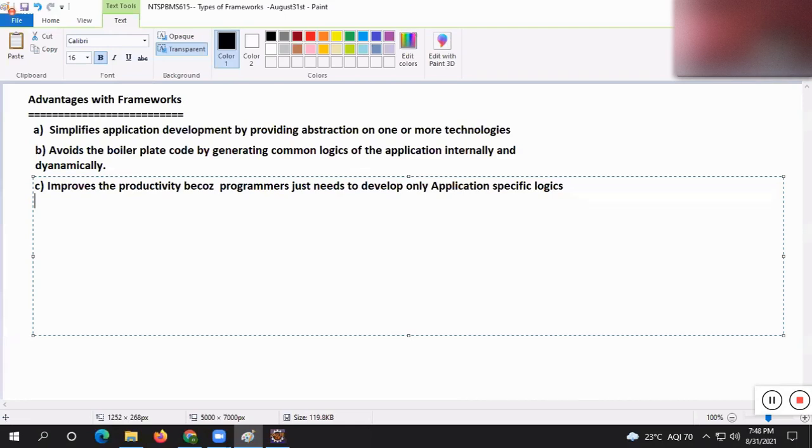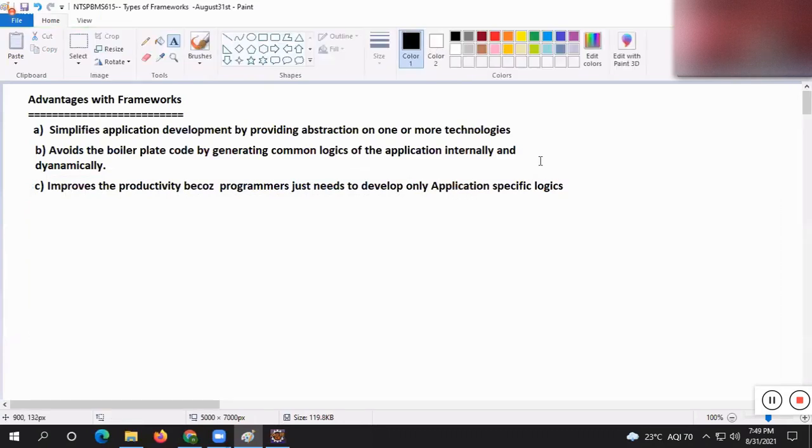Are you getting my point there, guys? Understanding my statement, guys? Improves productivity because programmer just needs to develop application specific logic.